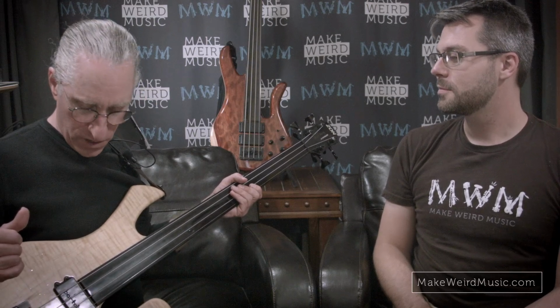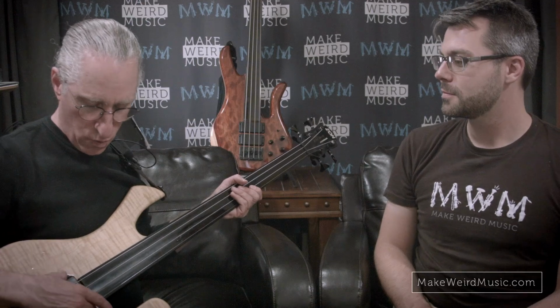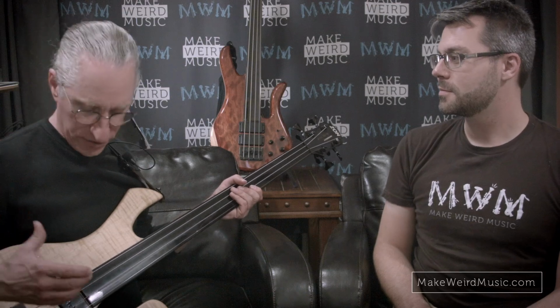Another interesting thing about this instrument that's not immediately visible is the electronics. We wanted to do some different things with electronics on this instrument. One of the things that's happening is underneath this pickup cover, there are actually 4 separate pickups, one for each string. There's a humbucking pickup for each string.